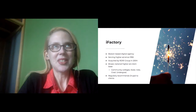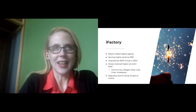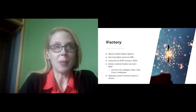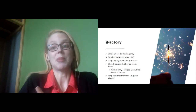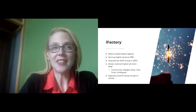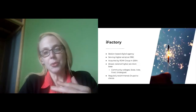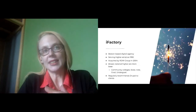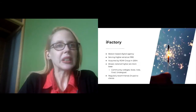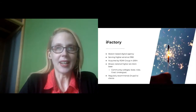So it seems that on-site search, particularly in higher ed, could use a little more care and feeding. And while the home page is typically the most popular page on a higher ed website, you can't assume that students in particular are going to go directly to a home page and then start navigating to the page that they want from there. Many of them are going to come in sideways, either through Google or Bing or your on-site search. So higher ed is one example of why it's really important to make sure that your Drupal site is optimized for both organic and on-site.